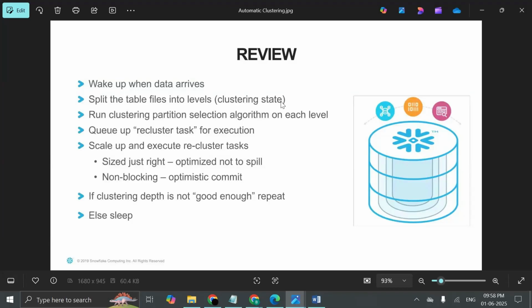At the same time, this clustering partition algorithm runs in the backend, but they didn't reveal how this happens. They say the algorithm runs on each level, and until the clustering depth looks good enough, it will keep running the partition algorithm, distribute the data and create partitions. Let me show you here.